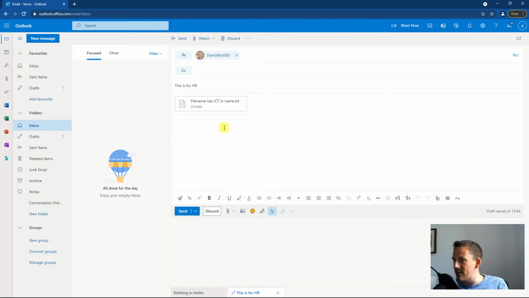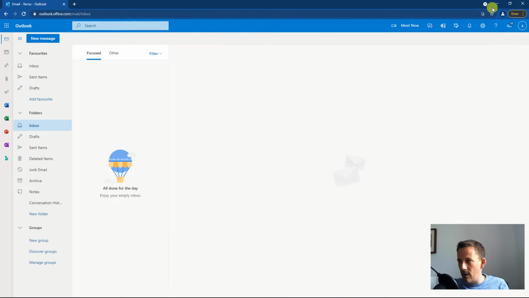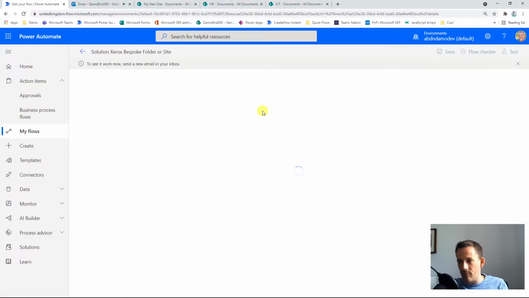Or site, in fact, I think maybe that's what I've used. So it doesn't really matter what the content of the email is here. I'm going to say hello and I'm going to hit send, and then I'm going to jump back to my cloud flow. So we'll note now that the cloud flow has launched.